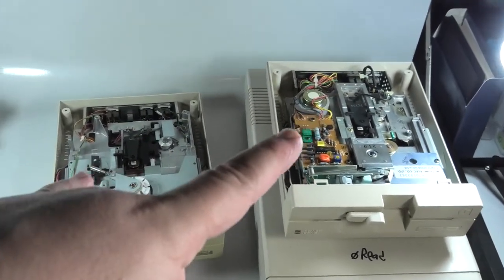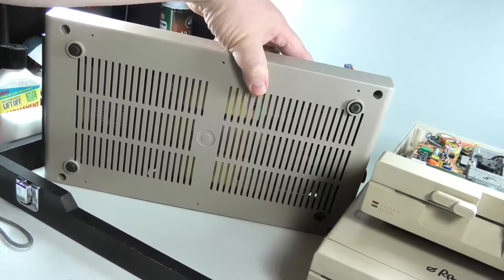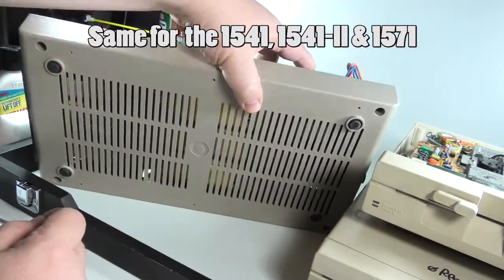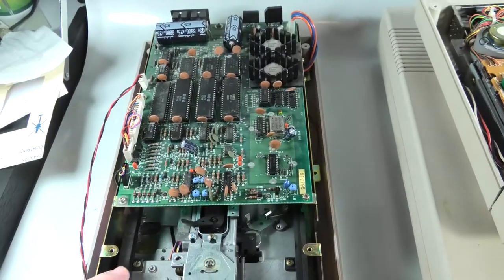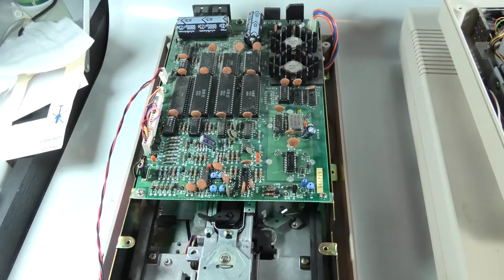So I already opened these. I have this 1541 open. We're gonna open this 1571 here now. I wasn't going to film this part because I figure nobody needs to see this or know this. They just have four screws. Remove four screws, the lid will pop up. Just like there's different 1541 twos, there are different 1541s. The long board like this and the short board that goes about here. Either way, you clean them the same way.